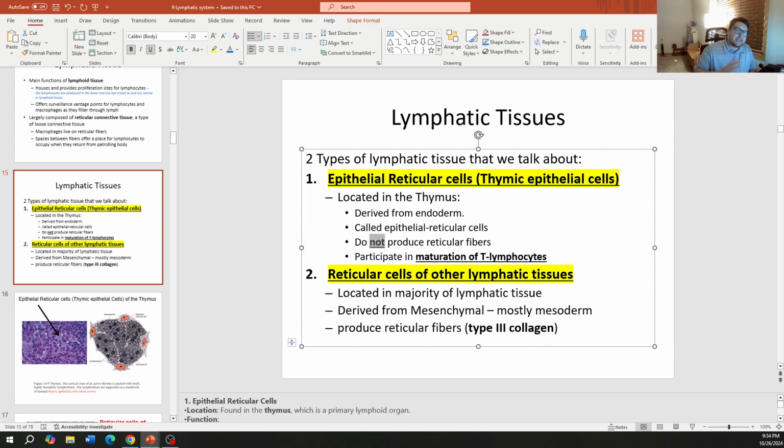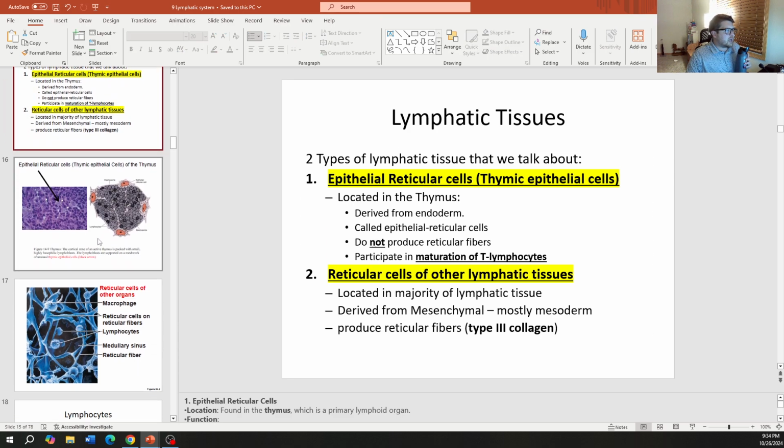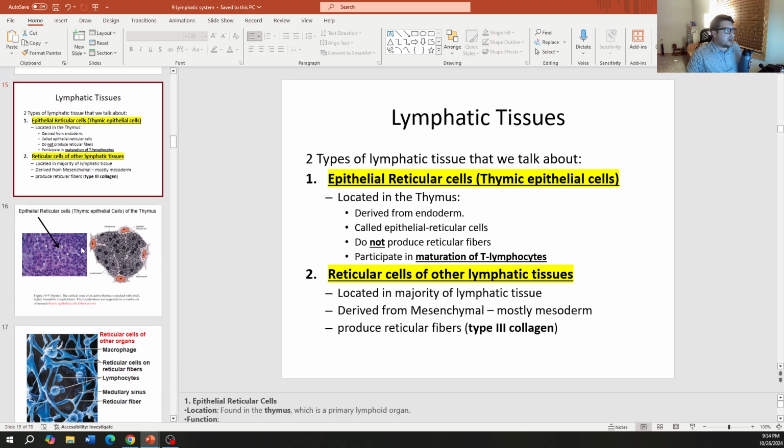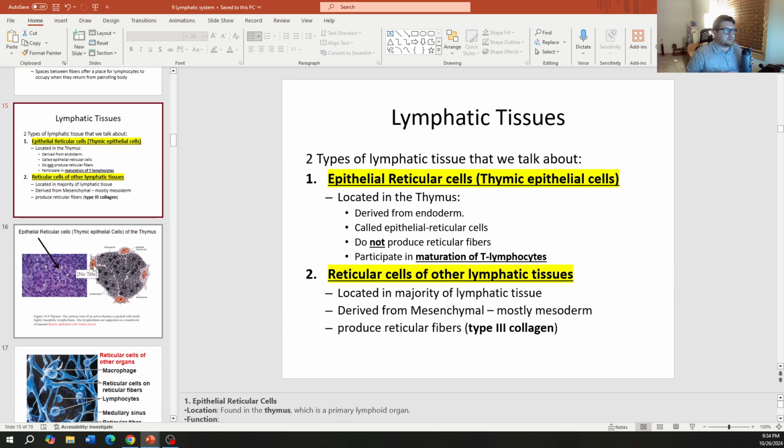T lymphocytes are called T lymphocytes because T stands for thymus. They're originally produced in the bone marrow, like all of our other blood cells, and then they travel to the thymus, where they mature and grow into proper T lymphocytes. We have several different types of T lymphocytes that we'll just touch on now. It's not super important to know all of them right now, but I want to mention them because in future courses, we're going to talk about those as well.